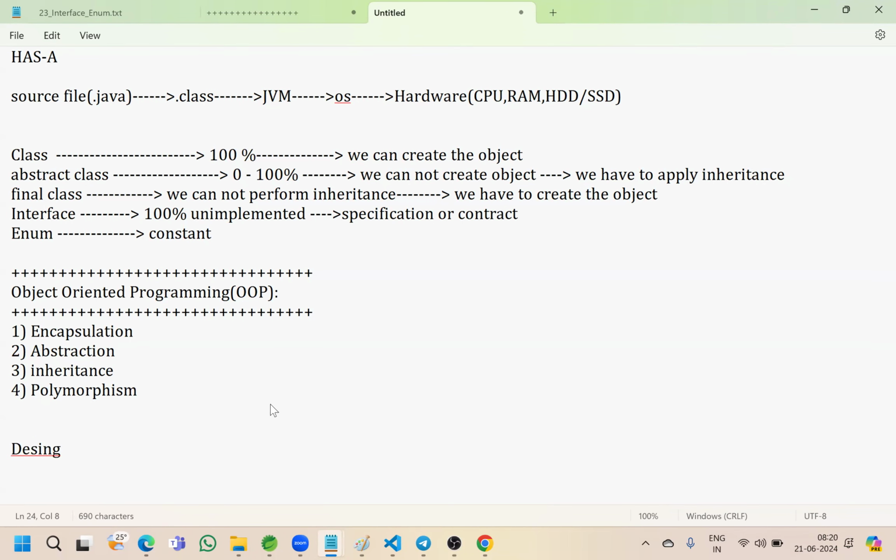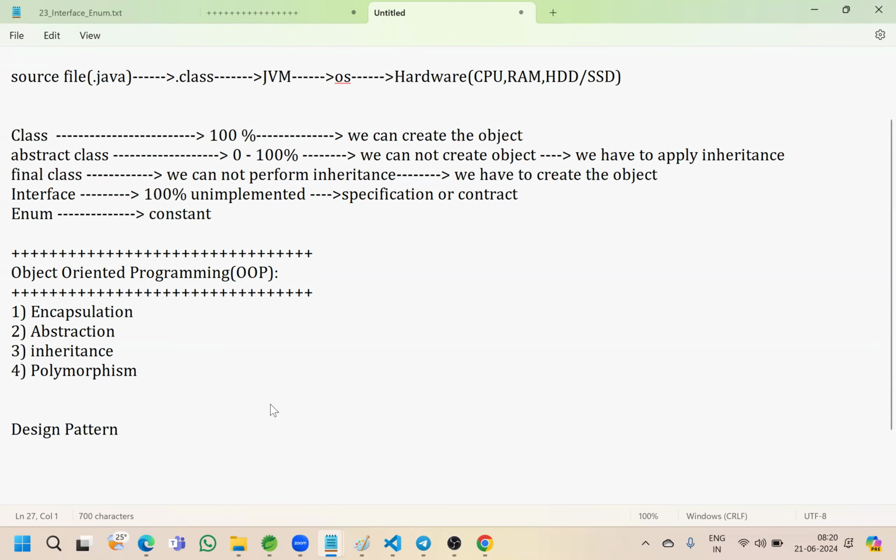We should know design patterns. After learning core Java or advanced Java, you cannot program directly at application level. You should know design patterns as well, to know how to use your program smartly at application level, so that your code is reusable, maintainable, and anybody can understand it. Code will be modular in our large scale application. So you have to follow design patterns. You have to follow SOLID principles.